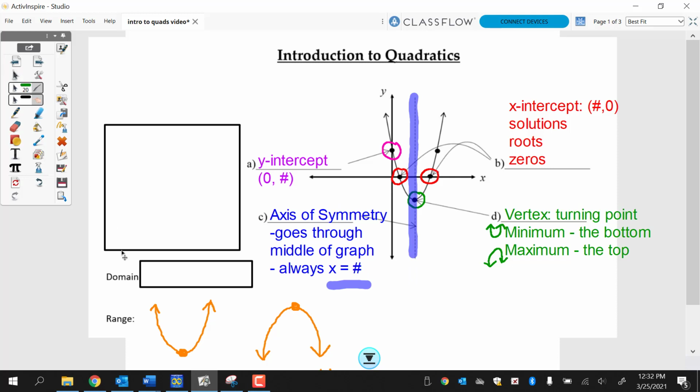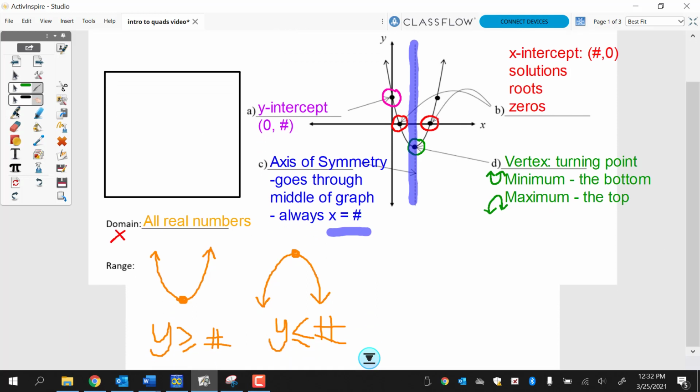Okay, the last thing we got to talk about is domain and range. First of all, we know that the domain is talking about the x numbers in the graph. We know that's what domain means. And in these quadratic graphs, since the x numbers, we have an arrow on one side, that means it goes forever, and an arrow on the other side, that means it goes forever. We know that means the domain is going to be all real numbers, because it goes on forever in the x direction. In the y direction, for range, we know range means y. It depends which way your graph is pointing. If your graph is pointing up, then that means your range is going to be greater than or equal to whatever the y number at the bottom of the graph is.